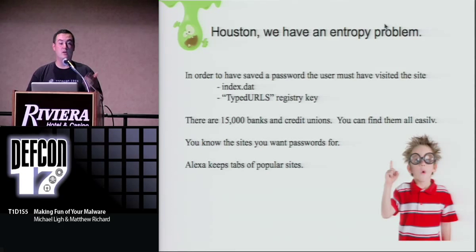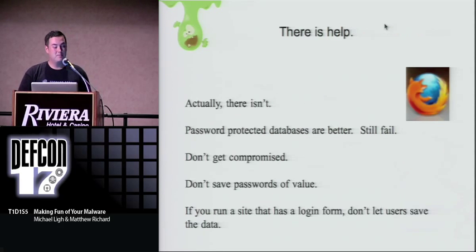You can basically create a rainbow table out of all these common sources, and then you've got all the keys to decrypt all the passwords. So for the bad guys, it's fairly straightforward. The moral of the story for IE7 is, it's not looking good. But maybe there's help. Or there's not. Nobody really does a good job with this. Actually, Michael and I looked at a bunch of different applications, AIM and Mozilla Firefox, basically everything, and tried to write password recovery tools for them. And you can write a password recovery tool for pretty much everything.